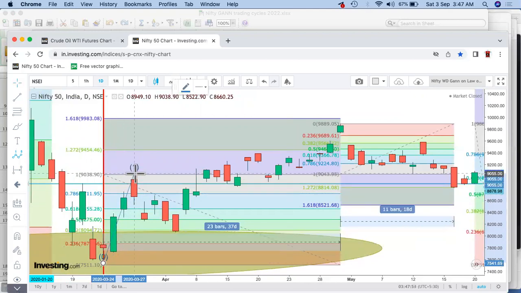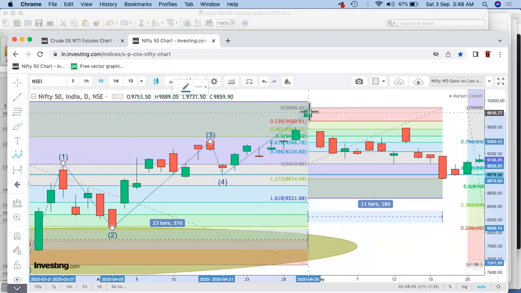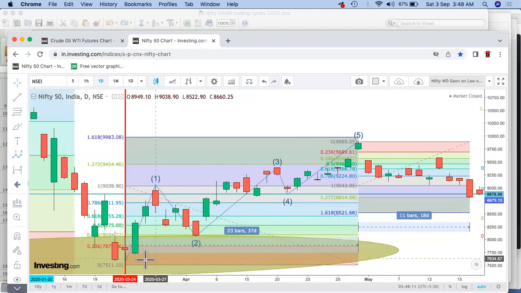So that goes as wave one. This is my wave two, right? It goes, this is high, this is high. So I consider this high and this is low, right? And after that, it comes to number five, right? So here I had 0 to 1, 2, 3, 4, 5. Now see, all the conditions have been fulfilled.